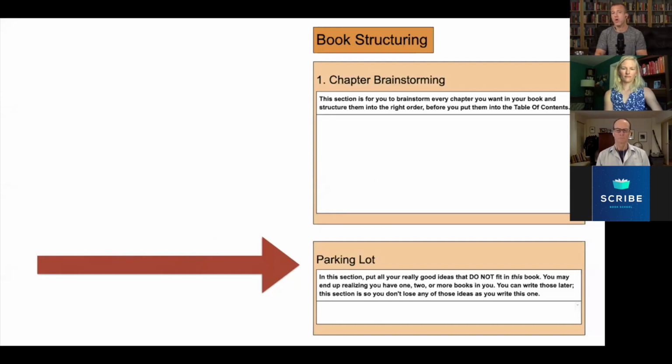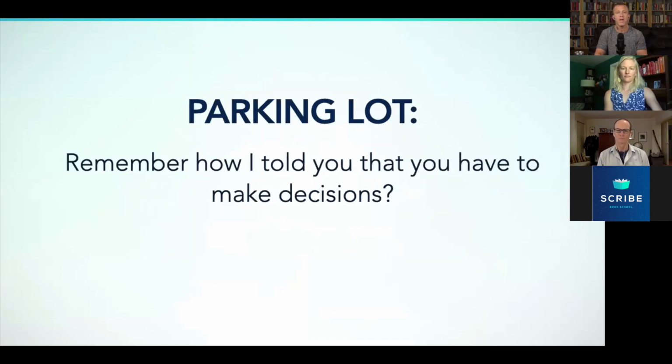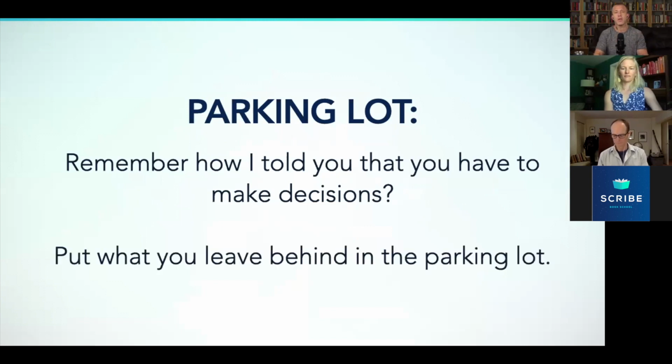Below brainstorming, we have a parking lot. This is part of brainstorming too. This is where you put all your really good ideas that do not fit into this specific book. Remember how I told you you're going to have to make decisions in positioning and you're going to have to leave things out, right? Parking lot is where you leave them. Because here's the thing, I do this all the time. Oh man, I was just working on another book, and it was really good. And then I got an idea for a better book.